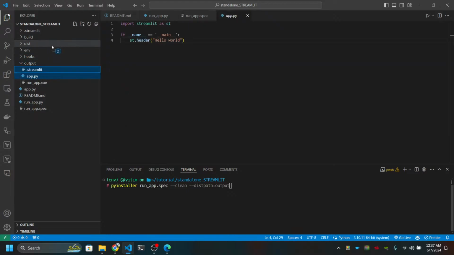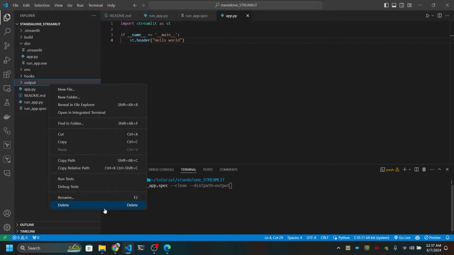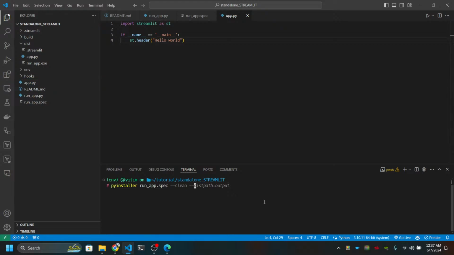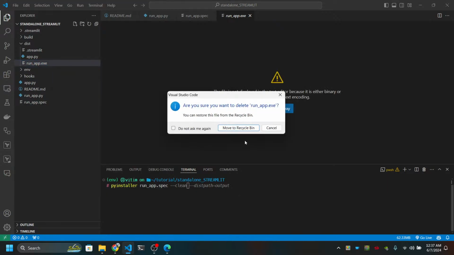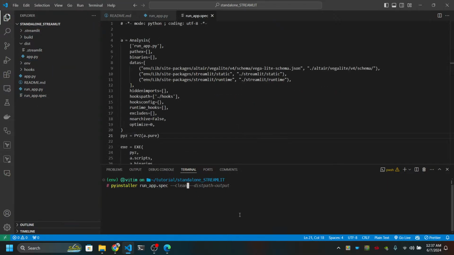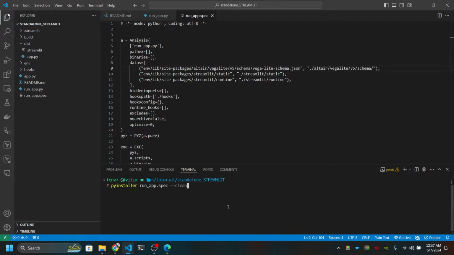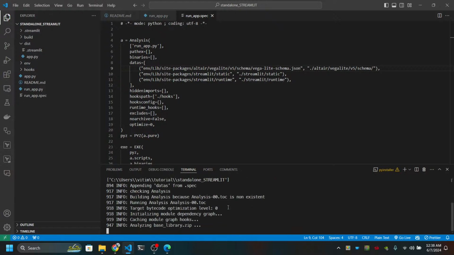Or I can just grab it and move it here, delete this, and use the default dist folder. We are just creating this one. Okay, it will create. Oh, we've been able to find Vega 4 again, Vega 5. Version 5. Okay. Now, yes, that is it.